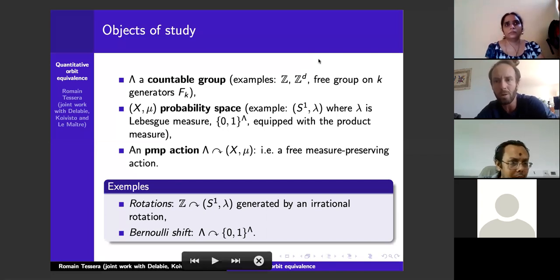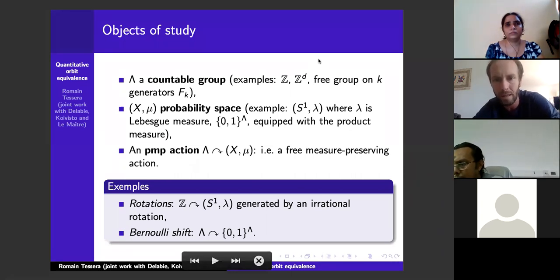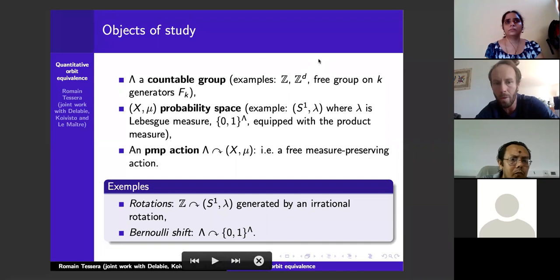I'm going to restrict a bit more the topic than what was in the abstract. I'm sorry about that, but I think it's going to be more focused, and that's probably a better thing. So I'm not going to talk about measure equivalence, but just stick to orbit equivalence. So the main objects that we are going to study in this talk are going to be these three things that you can see in the list on this slide.